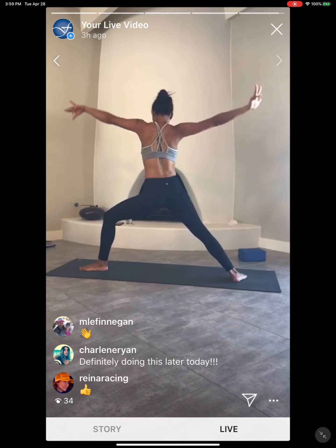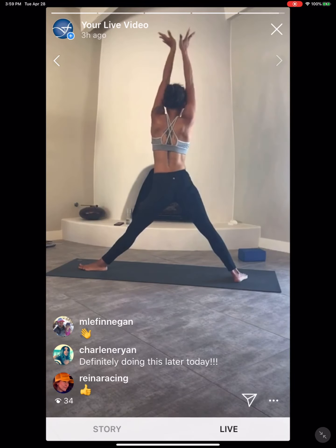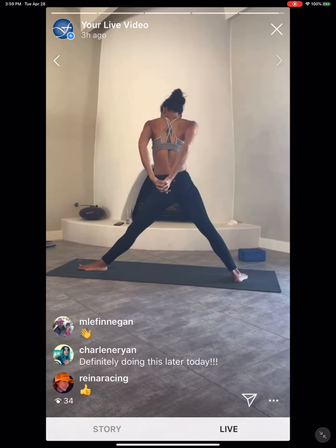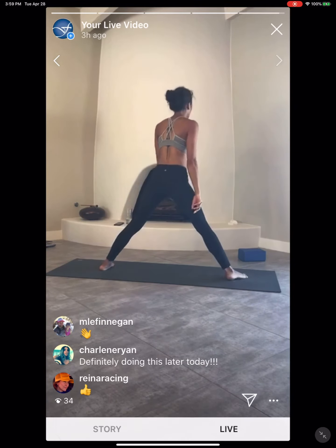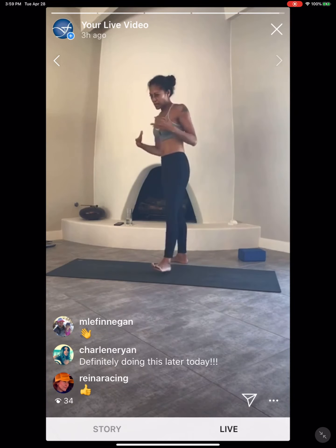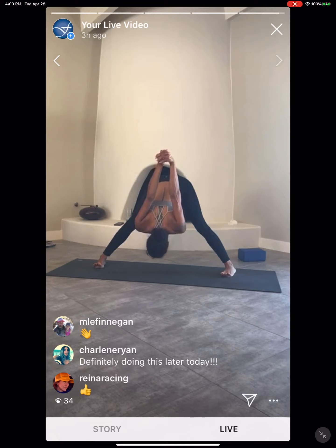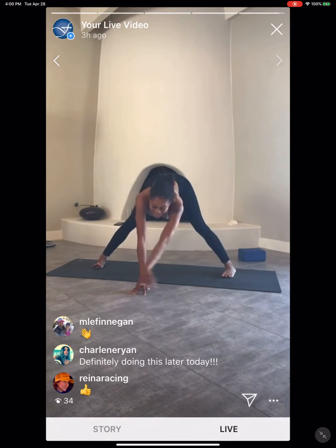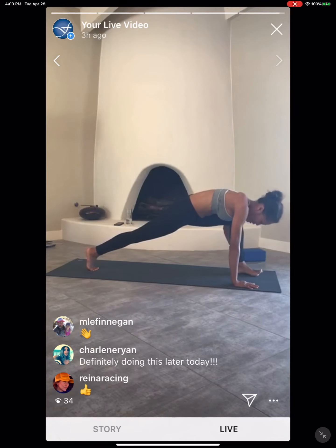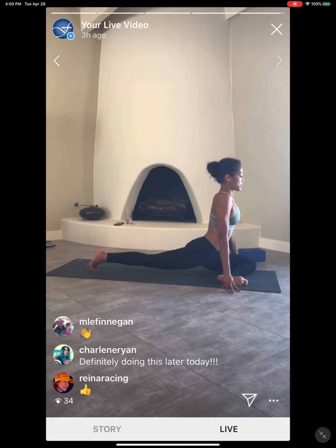Find your breath. Straighten the leg, sweep the arms up, reach up, stretch up. Reach those arms behind the back — find that Humble Warrior grip. Goofy thumb on the bottom and thumb on top. Pivot left toes to right. Inhale to lengthen, exhale, fold. Let it go. Breathe into the shoulder, wherever else it might feel tight. Should feel nice release there through the hamstrings. Release the fingertips under the shoulders, lengthen through the spine, pivot towards those left toes. Charge through that right leg, high in the ball of that right foot. Toe-heel that left foot over — knee to the mat as if you're going into Half Pigeon, keeping that right leg charged. Take a few long breaths here.